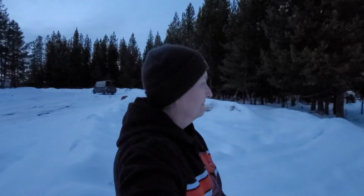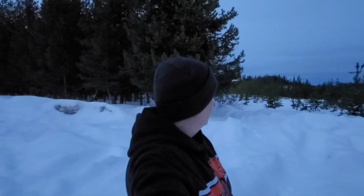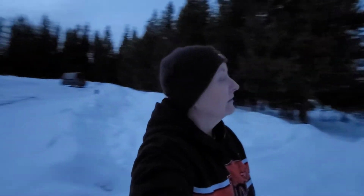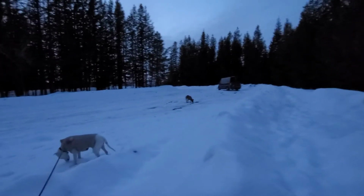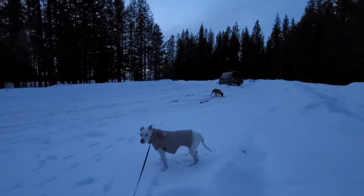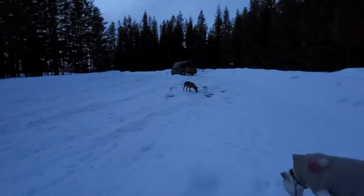Wow, it's quiet. All I can hear is a little plane in the distance. Oh, this is beautiful. Just beautiful. It's a fairly big pullout. The entrance is there and it comes in. It looks like a big parking lot, I would guess. Probably an overflow parking lot for the wreck site, maybe? I don't know. But it's pretty big. And yeah, we're going to call it home for tonight.